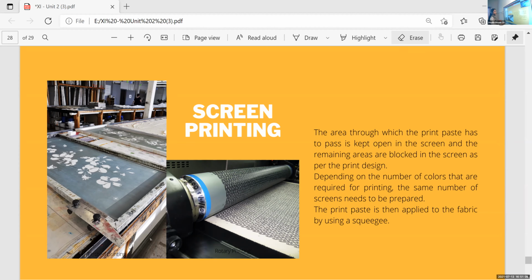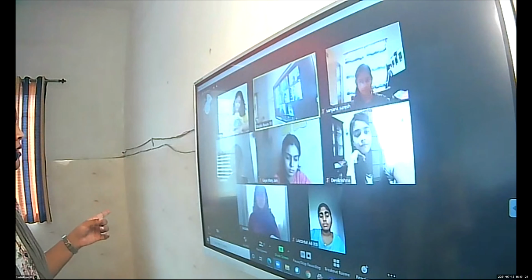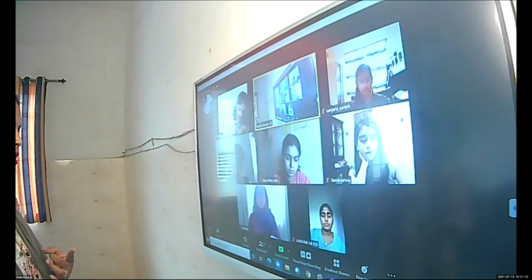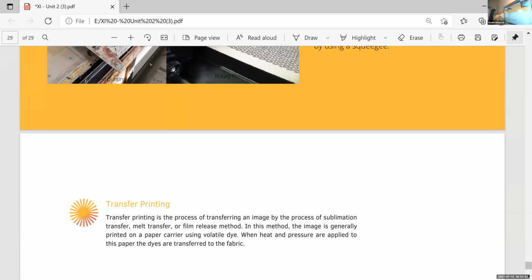So it is more convenient to use the rotary printing technique for mass production. Any doubts there? Flatbed and rotary printing techniques. Just let me know if you have any doubts, okay?